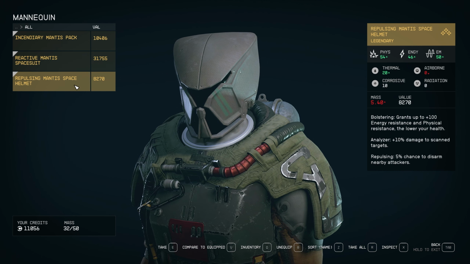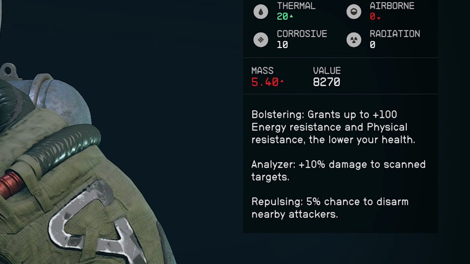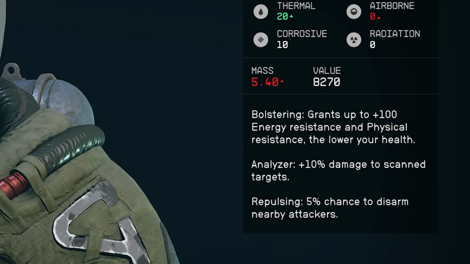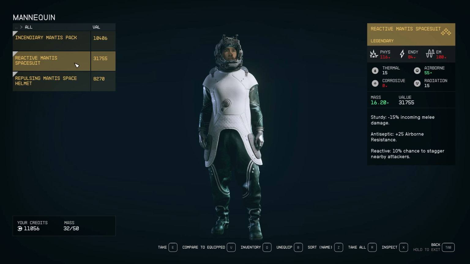I just need one piece of the armor to have bolstering on it, and on my second try, we get lucky. Bolstering says that the lower my health gets, I can get up to 100 damage resistance. Between this and the wanted perk, it doesn't keep us from outright dying, but it does allow us to maintain our low health damage boost for longer before needing to heal.